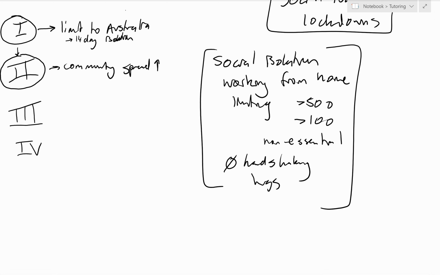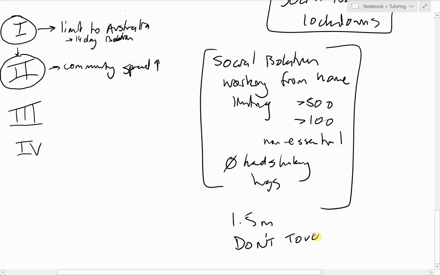But if you don't have symptoms, you're still free to move around, go to the shops, go grab a coffee from your local coffee shop, go out for dinner, all those kinds of things. As long as you're maintaining your 1.5 meters of distance from others around you, you're not touching your face. That's a big one. And you're engaging in regular hand hygiene. If you don't have symptoms, you're still free to go do all those things and to do your shopping.